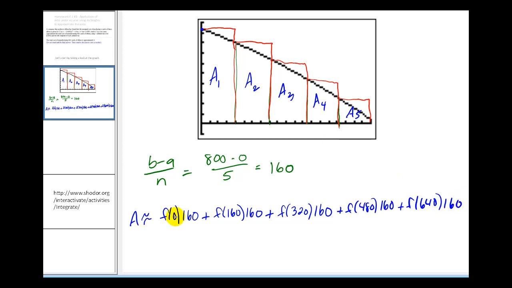A couple things to notice here: notice within the function notation it increases by 160 each time, that's because the width of each interval is 160, and notice that the width of each rectangle stays constant.